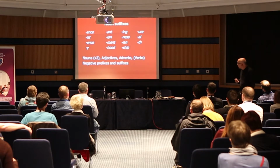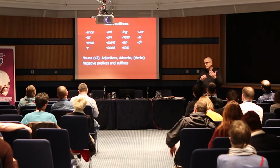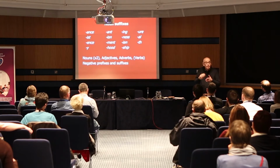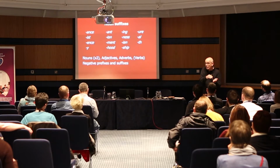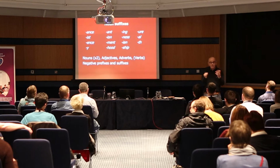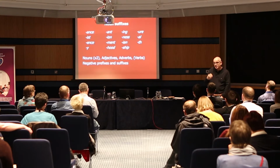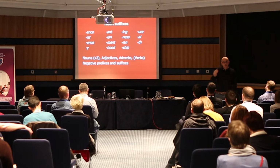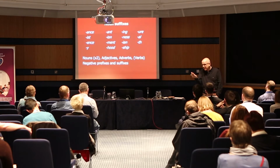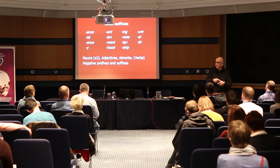Adjectives, obviously, adverbs, and verbs I put in brackets, because the classic suffixes for verbs, like class, classify, or terror, terrorise, revolutionise, are more often tested at advanced levels than at first. It's not often you get verbs that require to be formed for this exercise. You do get enable, ensure, or widen, lengthen, that kind of thing, so they need looking at.